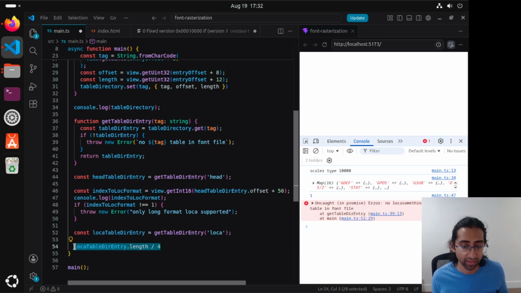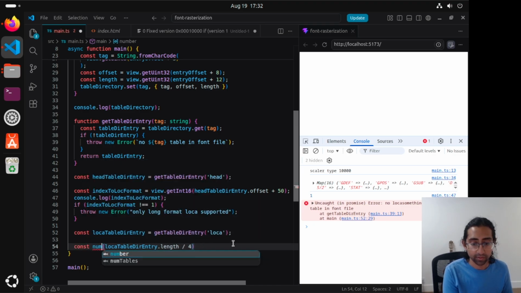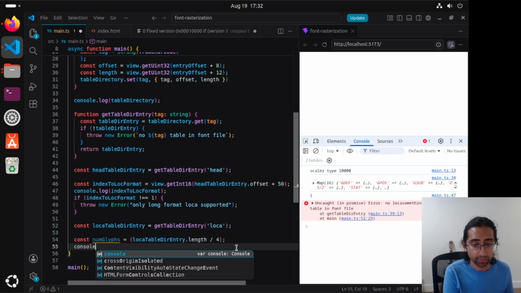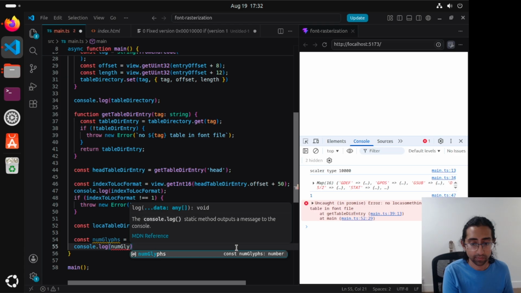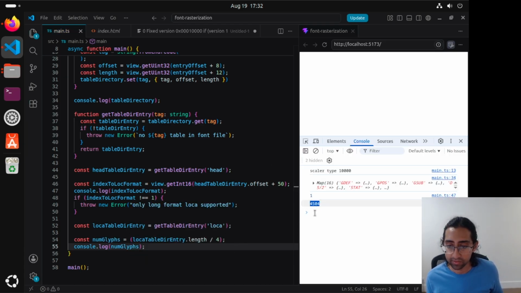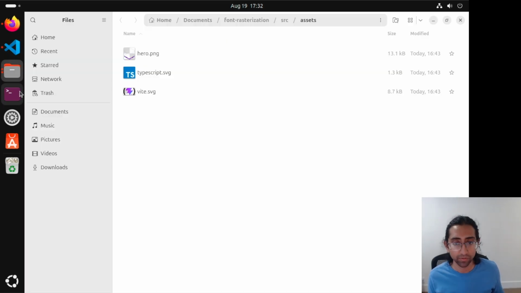If we just divide the length by 4, that should be the number of loca entries, which is also the number of glyphs, right? Number of glyphs. Yeah, so that's 4,504 glyphs.